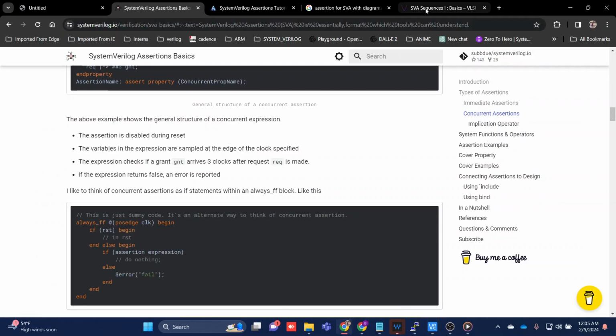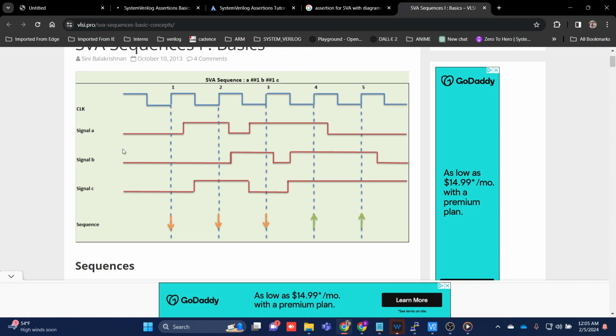Let's go here. For example, let's say I have three signals: signal A, signal B and signal C. I am expecting that once signal A becomes high, in the next clock cycle signal B should be high, and if signal B becomes high, in the next clock cycle signal C should become high. If you see here, these first three cases will fail because our assertion doesn't know anything about signal A or B or C until these three cycles. But in the fourth cycle, the case we are expecting is happening.